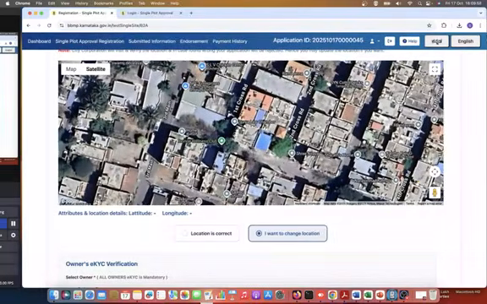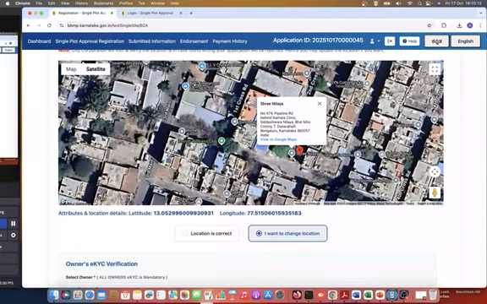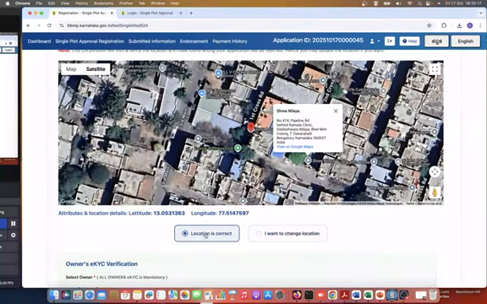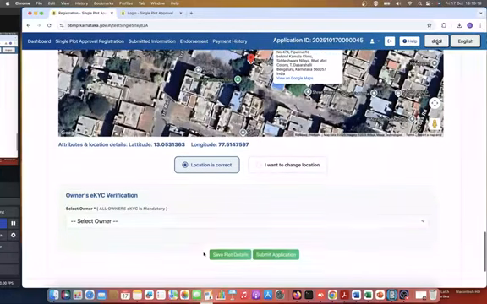You have an option to change the location. Because our people will come to this spot. If you give them a wrong spot, then our people will give a report that there is no property available on the ground as per the spot given by you. So it is important that you correct the spot if there is a correction required. You can correct it if there is something wrong. Otherwise, I am just saying, no, my location is correct.